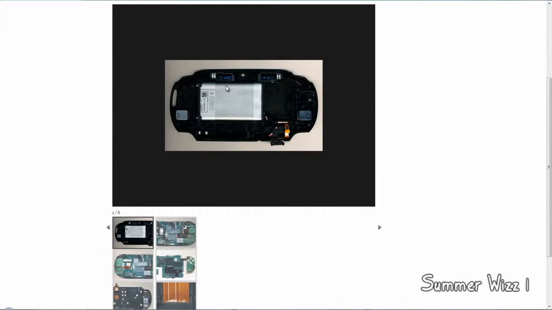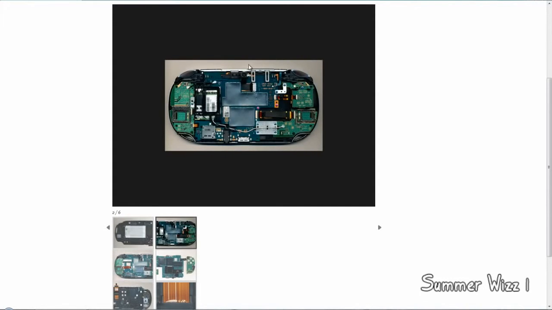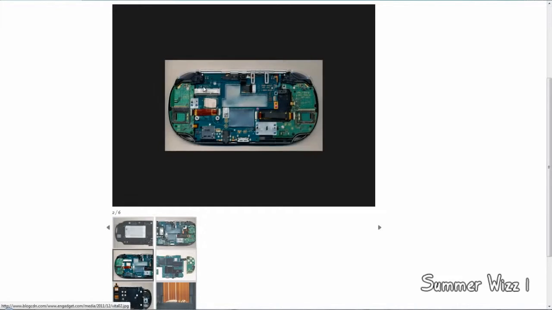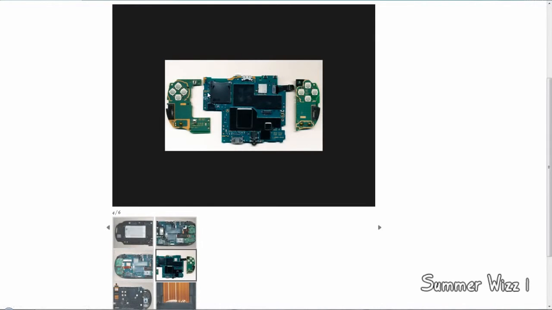So basically, you get the first picture, which is the battery, just the overall cover. If you take off the cover, this is how it looks. If you take off that screen thingy, you will see stuff like this. You take out the first layer of stuff and you get this. You take out more and you get the fundamentals.